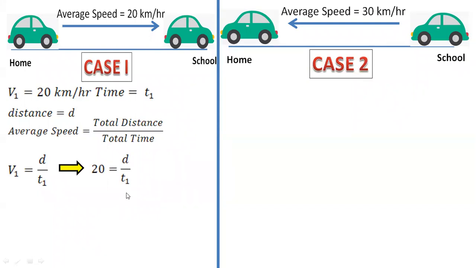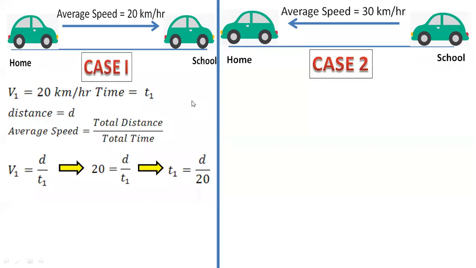Now let us proceed for the second one. 20 is equal to d by t1, right? Now I need to calculate this time. So if I take this t1 from division to the other side, it will go for multiplication. That means it would be d by 20. So what will be the value of t1 from this equation? It will become t1 is equal to d by 20. So we have got our time for case 1. Okay? So give me a response in the chat box. Have you understood how we have calculated time for case 1? We assume distance and we just put it in the formula to get the value of t1. Understood?